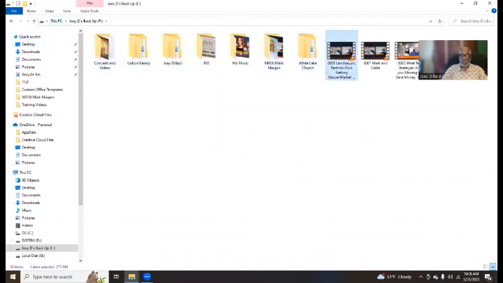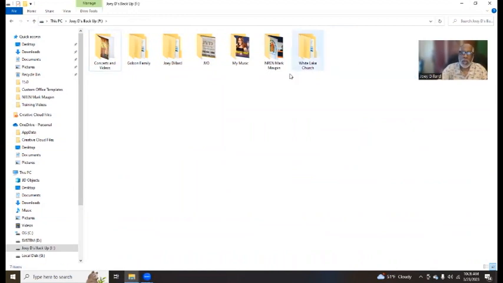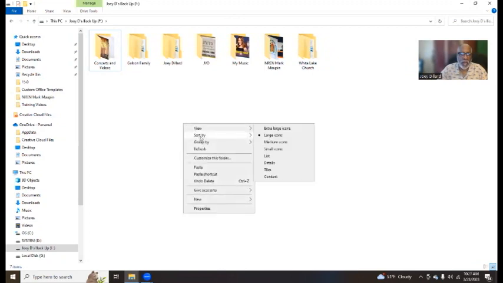We're going to get rid of these 3. I'm going to delete that. Now, remember I showed you how to make a folder. You can make a folder anywhere. You just right-click in this space and go to New.